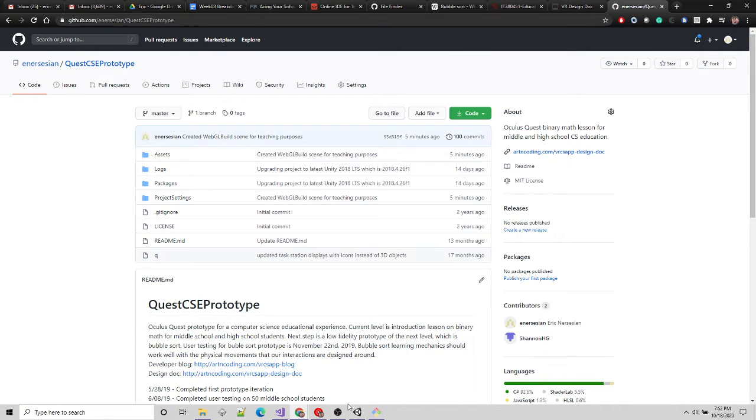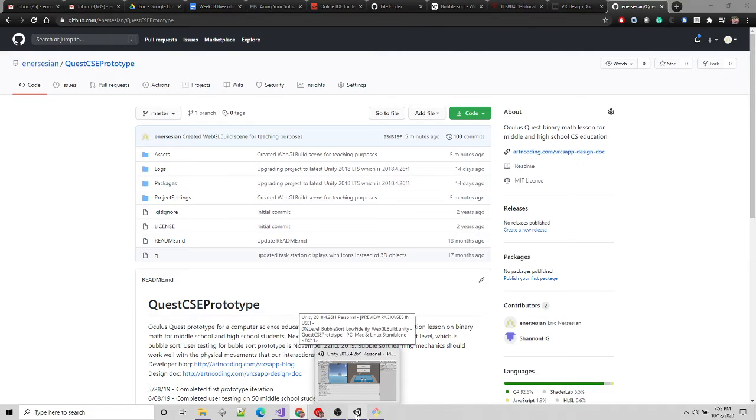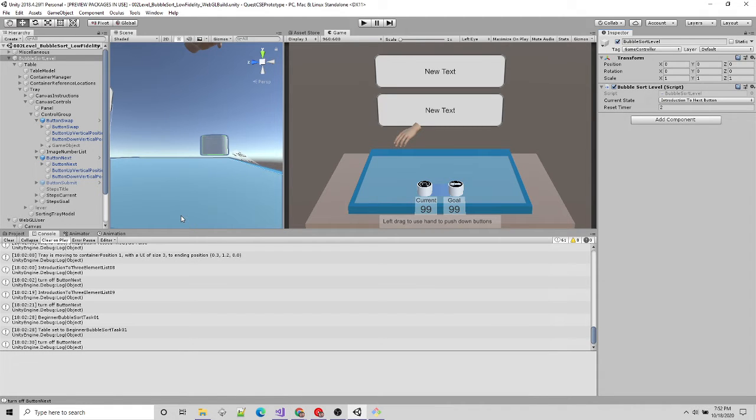So here's all the code if you care to look at it, but I'm going to be going through step by step for those who are following me. So this is what it looks like in Unity. Yes, it's using the long-term support of 2018, the last stable build of 2018. And you guys will be working in 2019, so there's some slightly different looks to Unity's user interface and how they're handling prefabs, but nothing crazy.